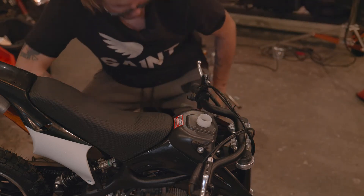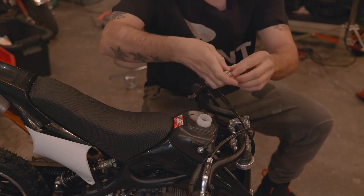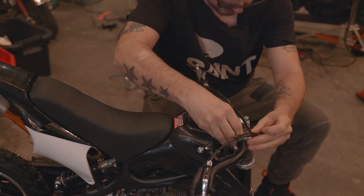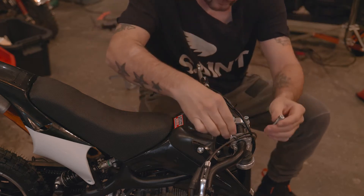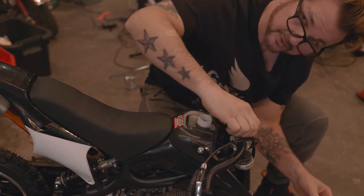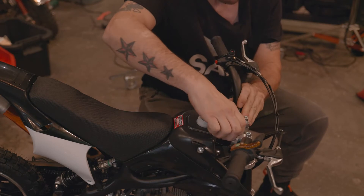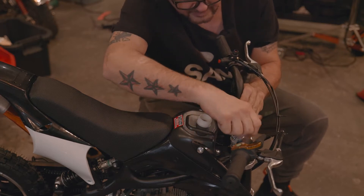Now we're going to do the handlebars - looks pretty straightforward. Just leave them flopped over like that for a sec. You can just feel that this metal is not forged the way American metal is. Look, I'm not being a jerk - I'm from Pennsylvania, steel country, and we're proud of our steel. So the Chinese grade steel is just not as good, that's all there is to it. You want to tighten these down evenly, so I'm just going to finger tighten them until I get it centered.